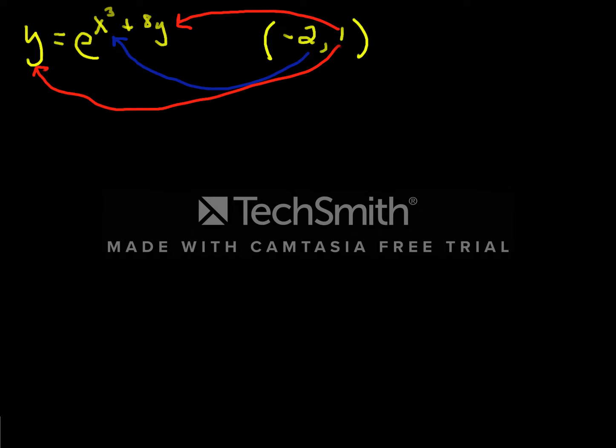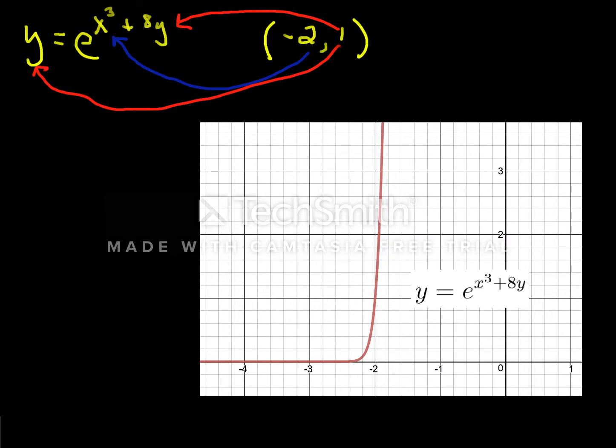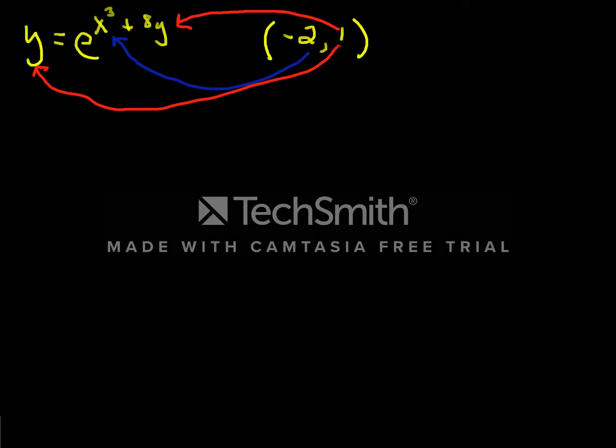whatever the curve looks like. I would have to put this into a graphing calculator because this is a very complex relationship, and it would be quite difficult to just straightforwardly graph. Nonetheless, we can ask ourselves, at the point -2, 1, we know it's on the curve, so what is the equation of the tangent line? So we've got a point, and now we need to know, just like in the first example, what is dy dx equal to at the point -2, 1? That will be our slope.